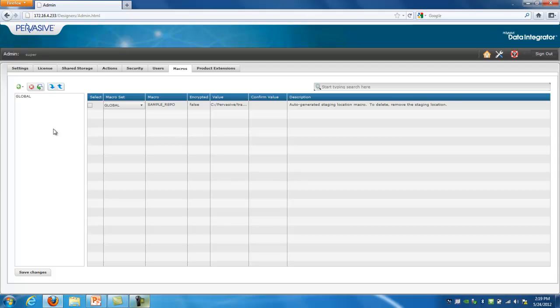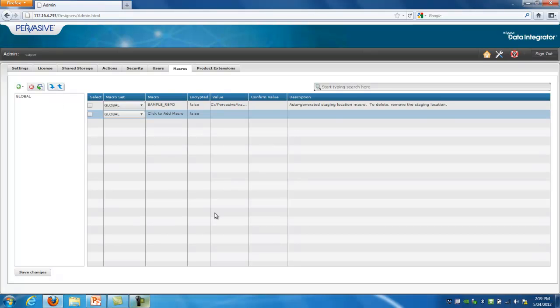We'll now add an additional global macro that we might use within our Data Integrator instance. From the Add pull-down, we'll select Macro, where we'll add a new global macro. This macro that we may be specifying might reference our Salesforce user account. We might name this global macro SF_user.